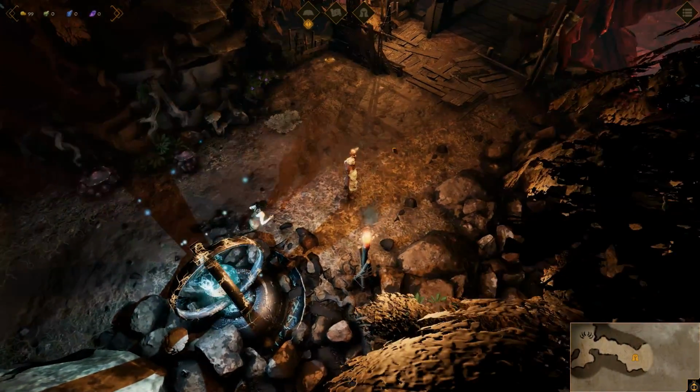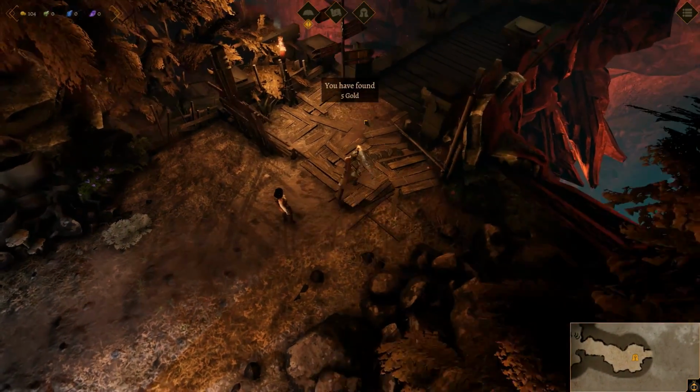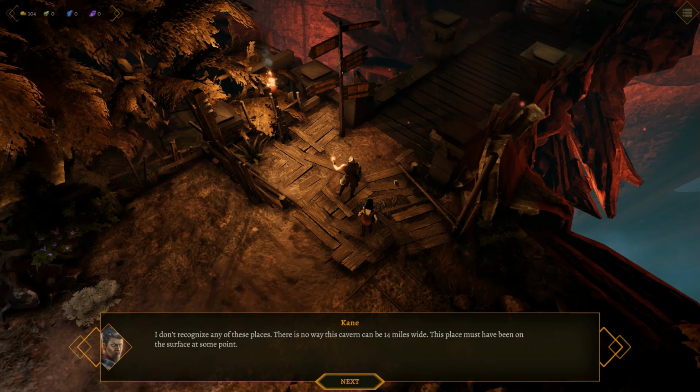Fair enough. Oh, there's some gold. Make sure I pick up these. Alright, here we go. So we're at the bridge where we were in the beginning of the last episode. Oh yes, we've got the signpost here.